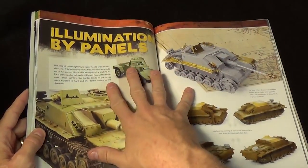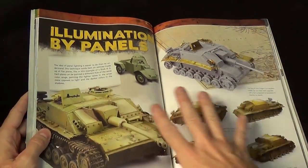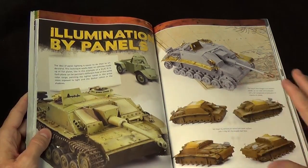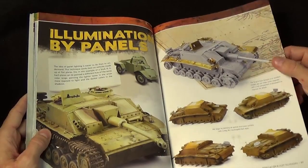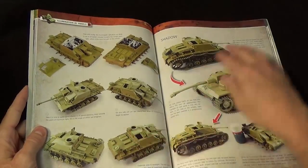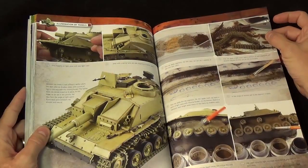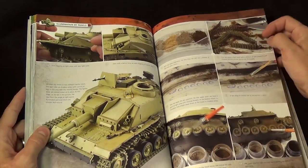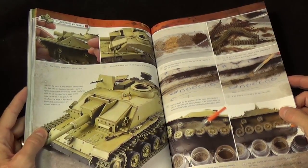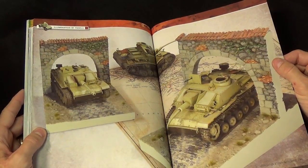Next section is illumination by panels, basically taking different flat plates or panels on the model and painting them up a little different hue, the same color range. They're taking a StuG 3 and using that model as the example. They even go into applying pigments on tracks and how that interrelates. It's a really good book. And then the end result, a complementary diorama scene.